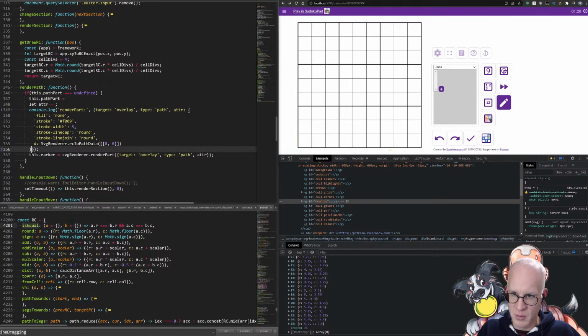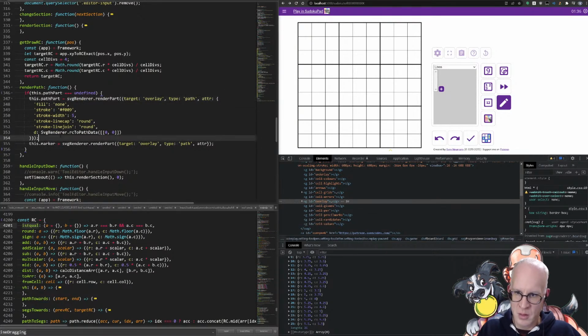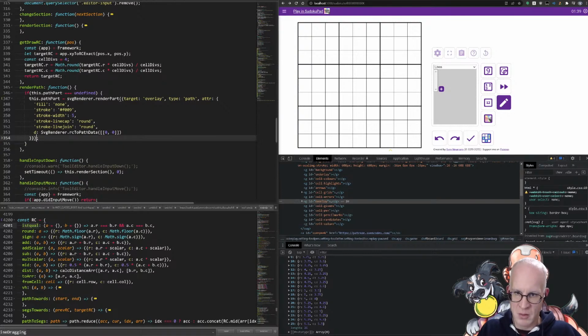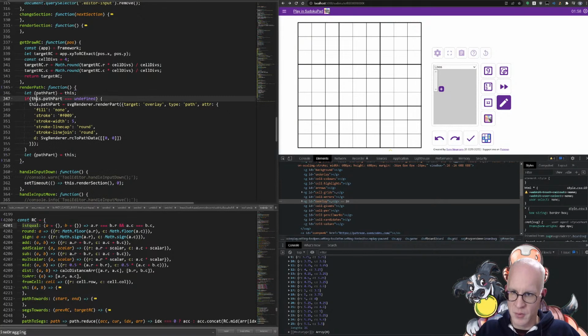No point having all this stuff here going on. Now I'm just gonna plunk that over here. And I think that's it. And then let path part equals this. Could also do this, and then what was this? Something like that. I don't know if that makes more sense. And then we want to update.